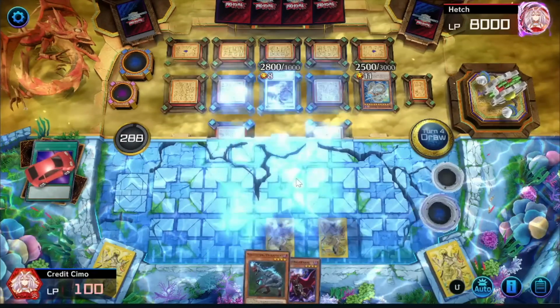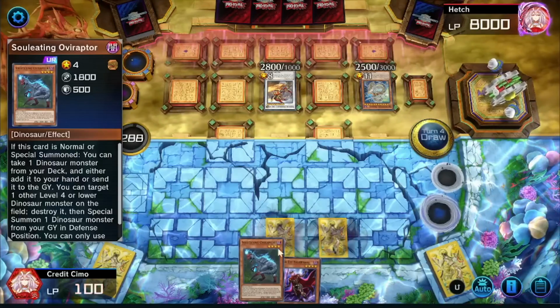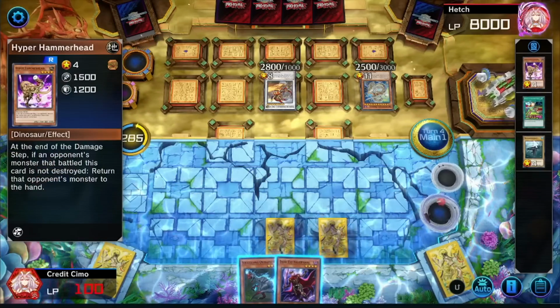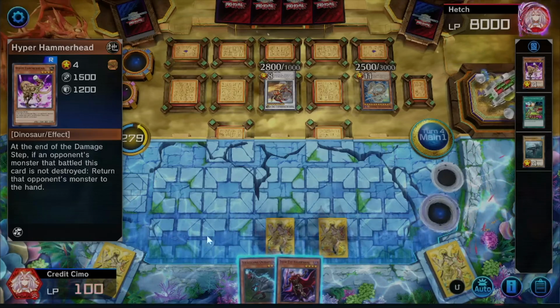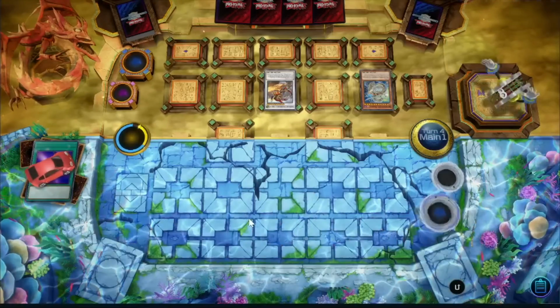Because he happened to call Dark, and we happen to draw Oviraptor, which is a Dark. And then our other card is Dark Eye Nightmare, which is also a Dark. And again, there's nothing here that should have told him in his mind that he should have called Dark, but he called Dark anyway. Because of it, we lost. There's nothing. We can't do anything about that board.